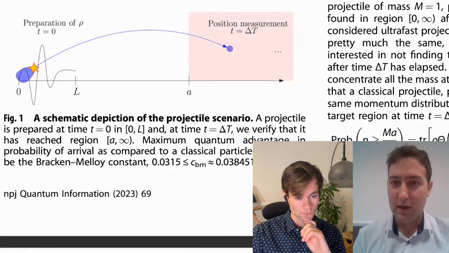Okay, so we're talking about two concepts in the paper then, and we have ultra-fast and ultra-slow projectiles. Just to quantify a little bit what we mean when we talk about the quantum advantage for those, would you mind describing first of all what they are, and then also after you define that, how do we quantify how much faster one is or how much slower one is?